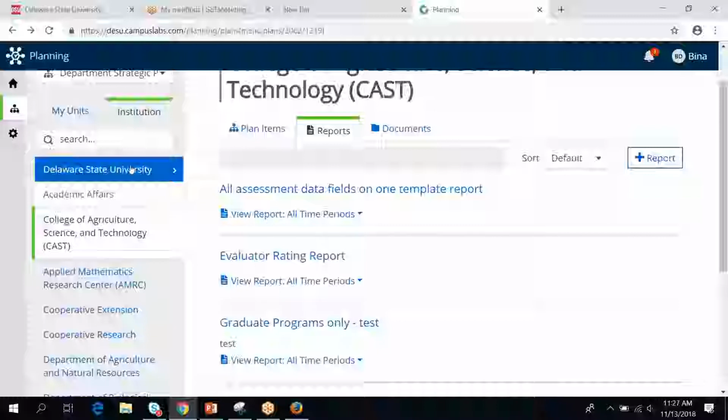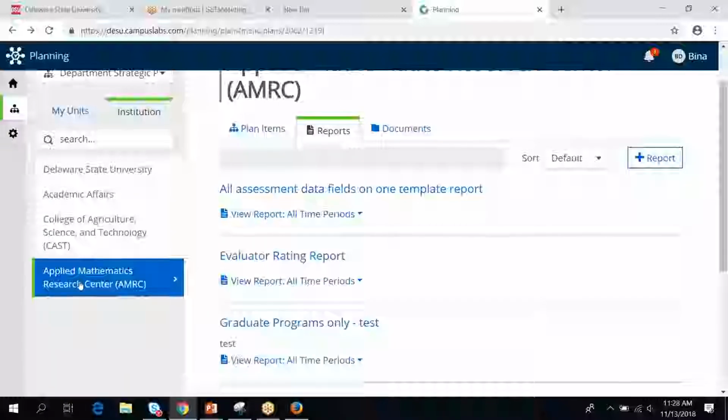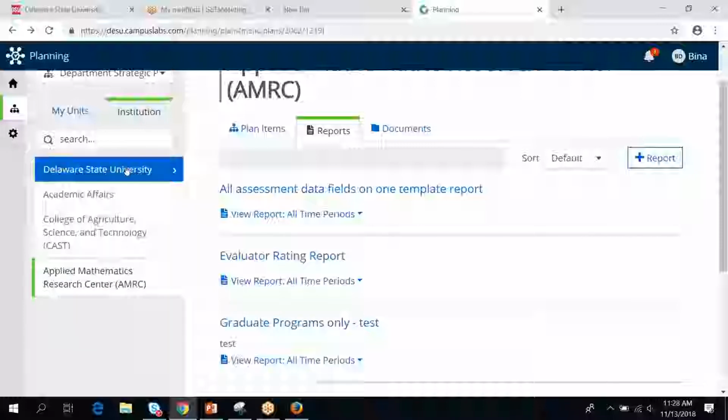So if you run it at the Delta State University level, you're running reports on everything related to that specific report from the top all the way down. If you just want to run the report from your department, then you can click just your department, and then you're going to go over here and run that report. If within your department there's a specific program that you want and you don't want anything else, you can click in there and go down even further to just that specific department. That piece is up to you. So it's wherever you are on this left-hand side is where you're going to run the report from.